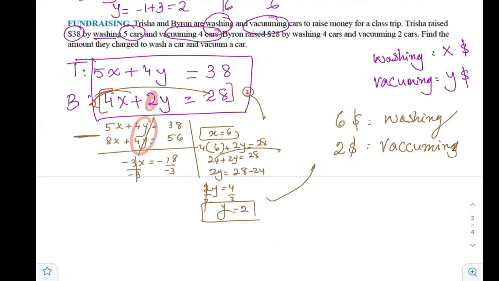I hope the lesson was clear. To summarize, we need to eliminate one of the variables. To be able to add or subtract, we will multiply the first or the second equation or one of them by a number to have exactly the same or opposite term.